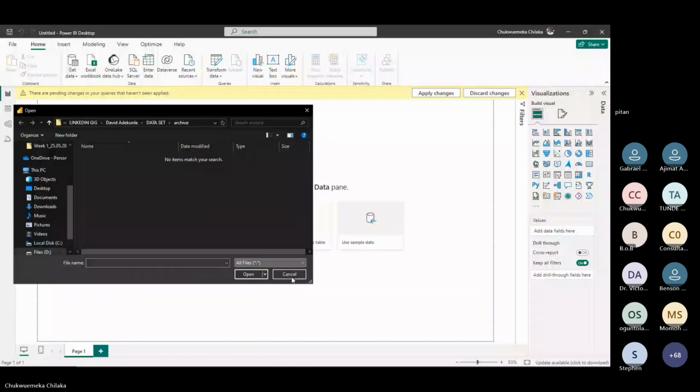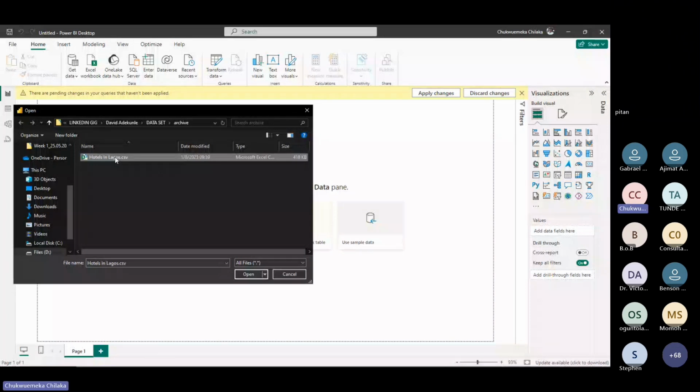Where the file is saved, this is the file. When you see hotels in Lagos.csv, please type hotel. Good, okay. Now I'm clicking on hotel. This is the dataset file that was sent to all of us. So click on it. It's a .csv file. CSV stands for comma separated value. All right, comma separated value. Thank you very much.